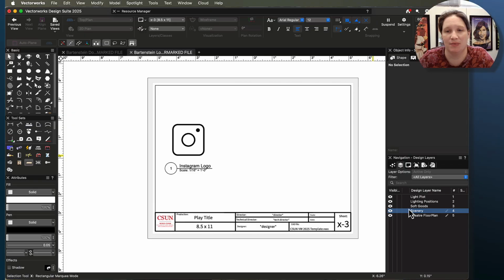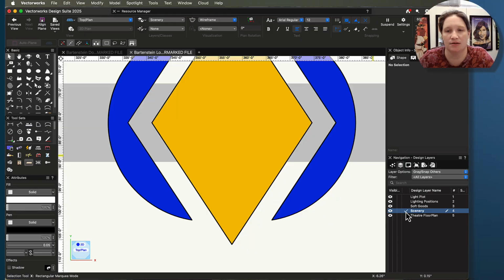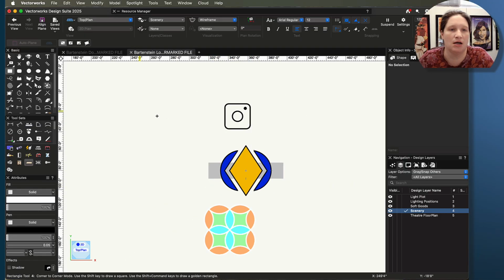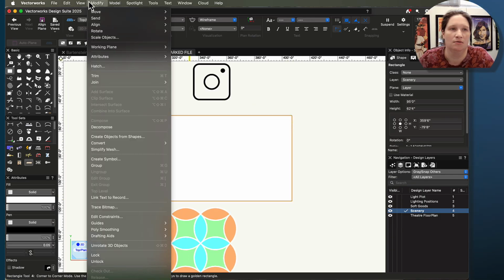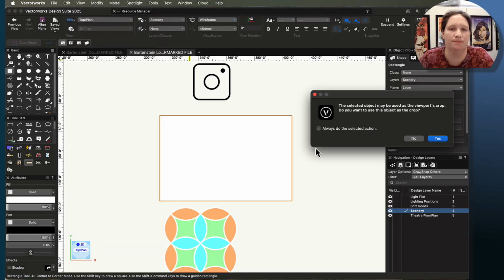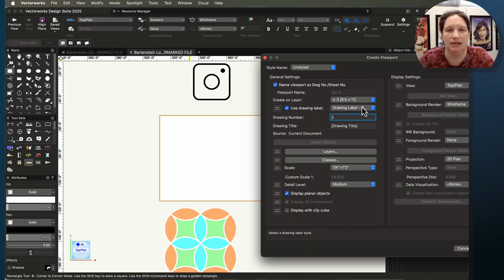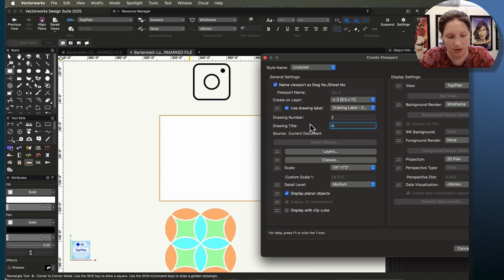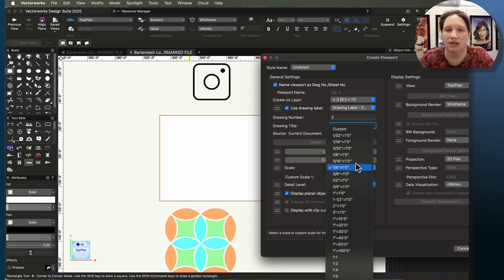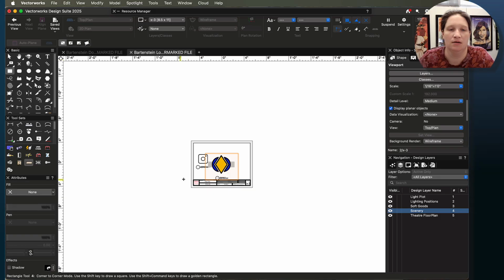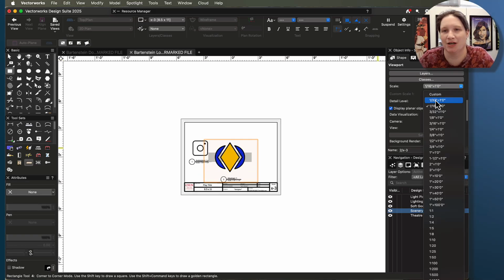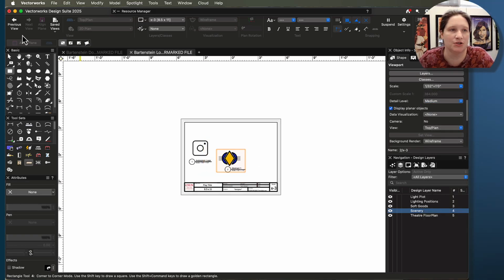I'm going to go back now to my scenery layer, so I'm clicking in the column that has no check mark. I'm going to draw another rectangle around my next logo. View, create viewport, yes. And then in here, we're going to call this, I don't remember, abstract 1. We know it needs to be at least this small, if not smaller. We say okay. It's still too big. We're going to go all the way to the tiniest option available, which is right there.